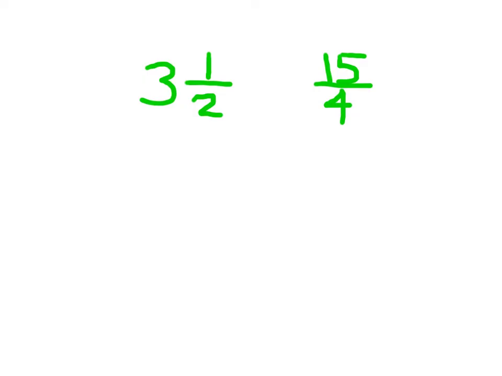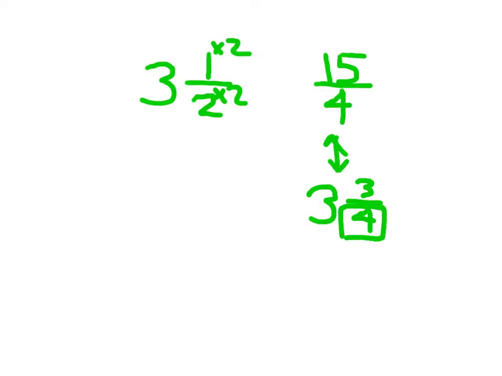Here's one step forward from there. This time we have different denominators. We'll start by changing the improper fraction to a mixed number. 4 goes into 15 three whole times, because 4 times 3 is 12, and 15 minus 12 is 3. That's why it's 3 and 3 fourths. We're comparing 3 and 3 fourths with 3 and 1 half. We can rewrite 3 and 1 half by multiplying numerator and denominator by 2 to get the same denominator, keeping the whole portion the same and rewriting the fractional portion. Then we can put a less than sign to complete the number sentence.